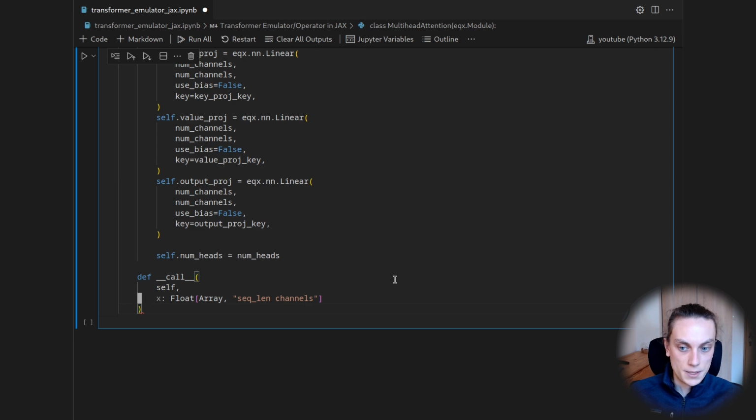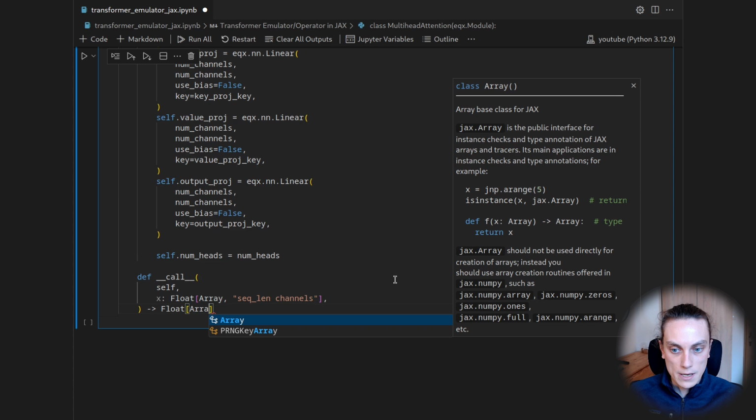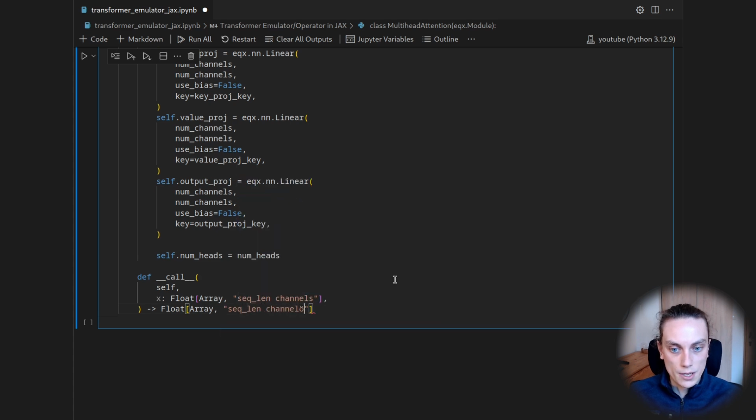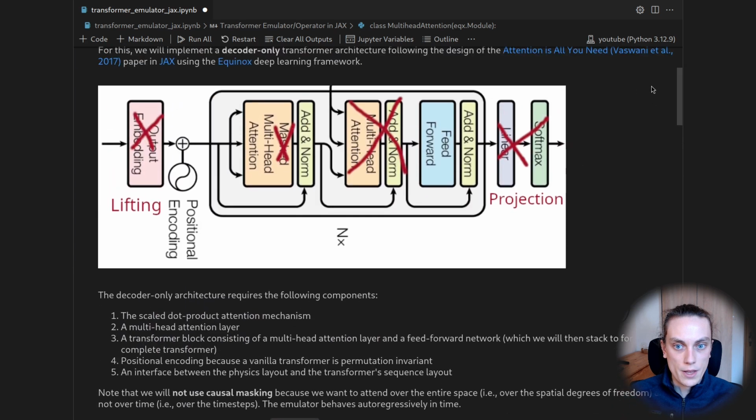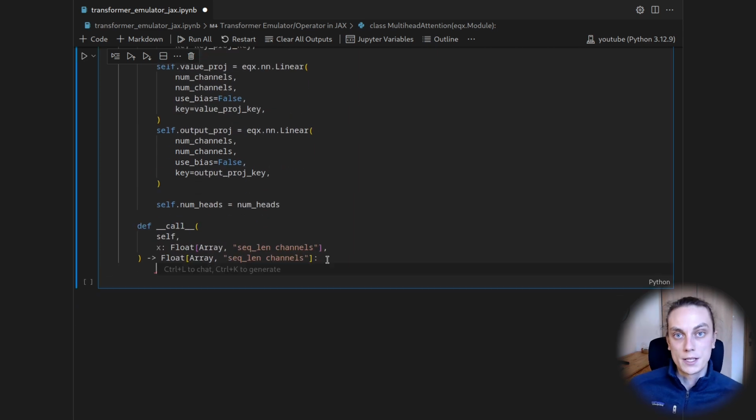And then it processes this and returns another floating point array of sequence length and channels. So essentially what we want is that this block represents this part of our transformer block. Let's get down again. And then let's extract the sequence length and channels from our input array.